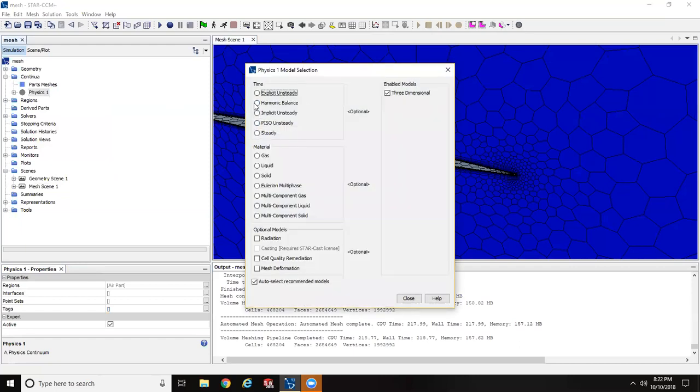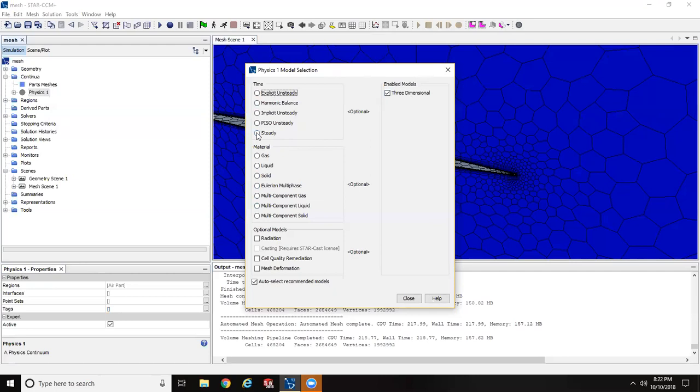And generally, we want to always look up here in the upper left-hand box, and we'll pick a time, and then that'll go down to material, and it'll automatically repopulate that upper corner with what we want to pick next. So right now, our enabled model is three-dimensional, but we also want to run steady state.